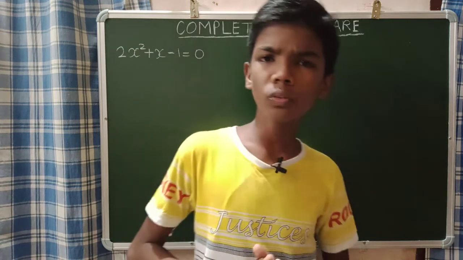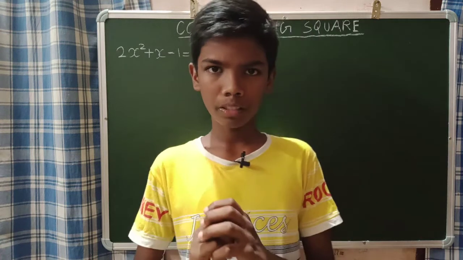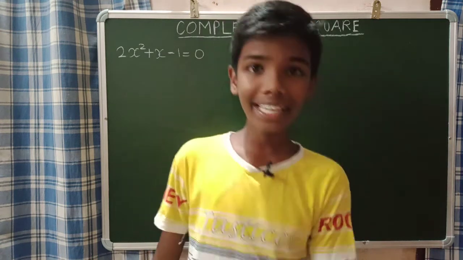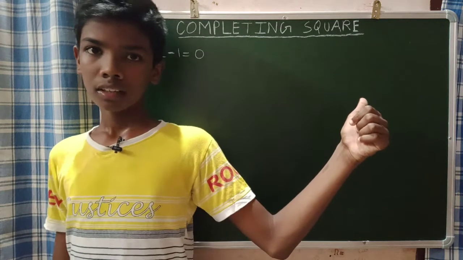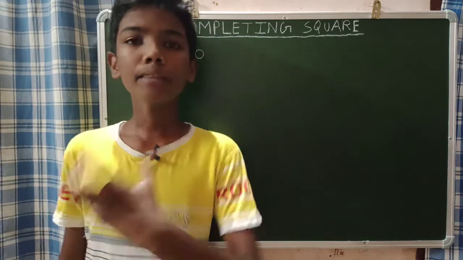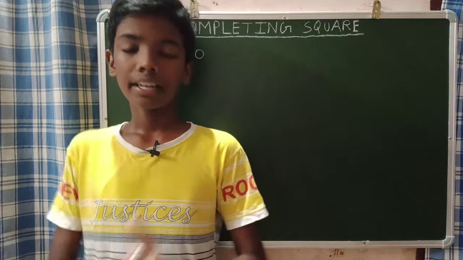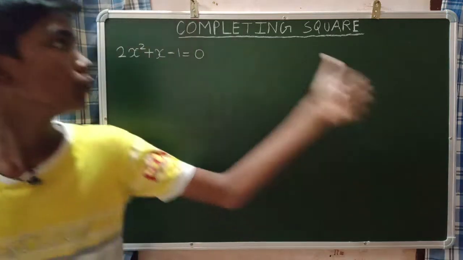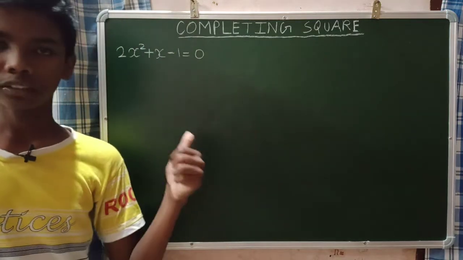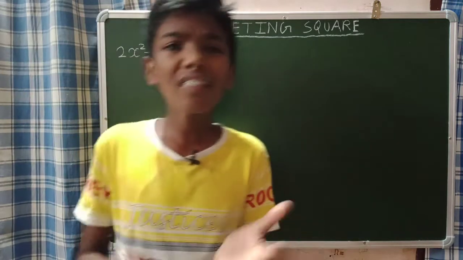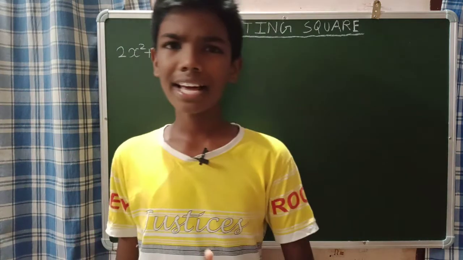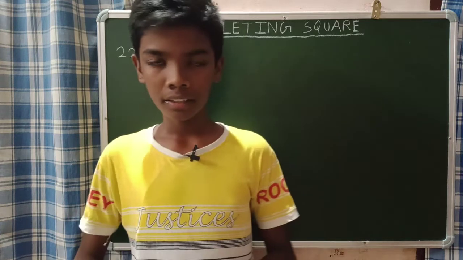So guys, today we're going to see solving a quadratic equation using the completing the square method. I'm going to give one example, one quadratic equation, and use the completing the square method with the steps that are required, so that you will be well versed with the solving part as well as the steps involved in it. Okay?